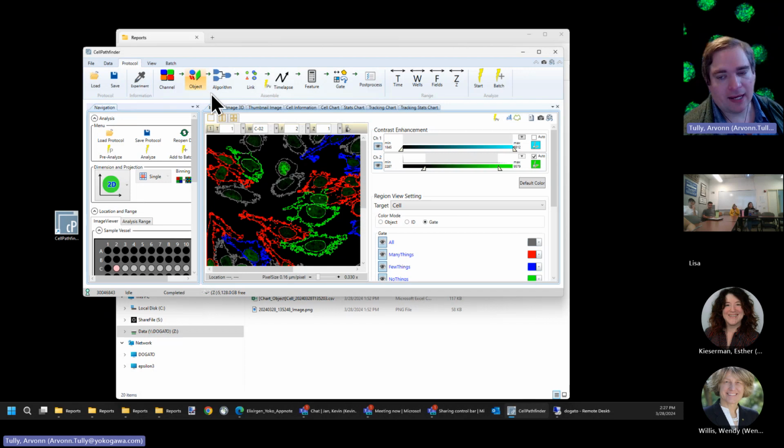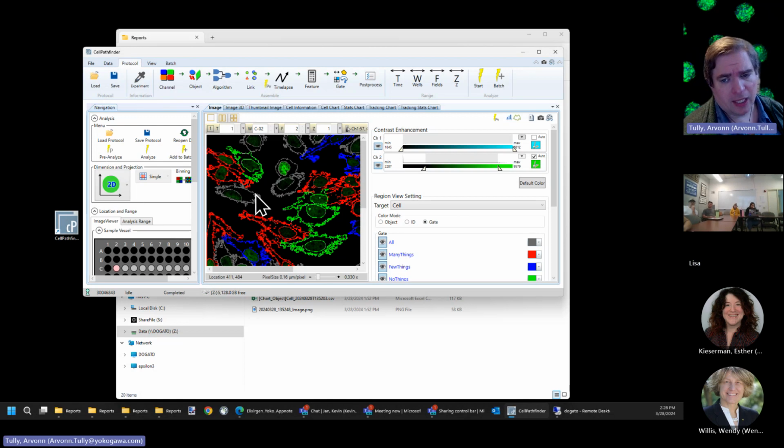In fact, you can export these protocols from CellPathfinder and load those protocols, with the exception of filament, like neurite tracing. Those protocols don't work. That's not available. And also the deep learning protocols are not available. Of course, you guys didn't buy the deep learning module, so it doesn't matter anyway.